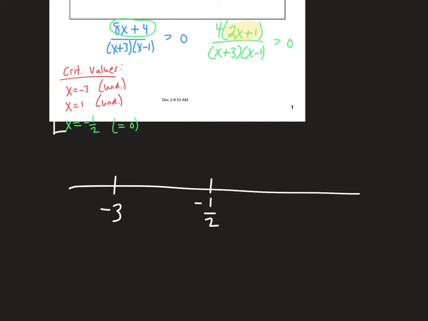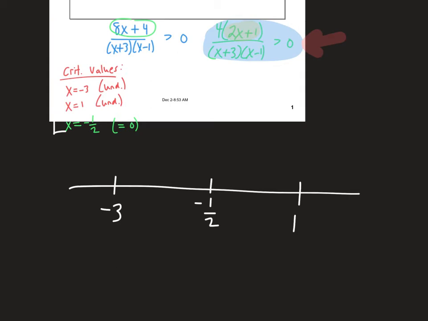And then we had positive 1. Okay, and what I'm going to do when I go to do my test, my sign chart test, I'm going to plug them into this version here, which is the factored version. And then I'm just going to ask myself again as we go, are each of these factors negative or positive? And then does that satisfy the original inequality that we're talking about up here? Or maybe not the original, but the simplified version.